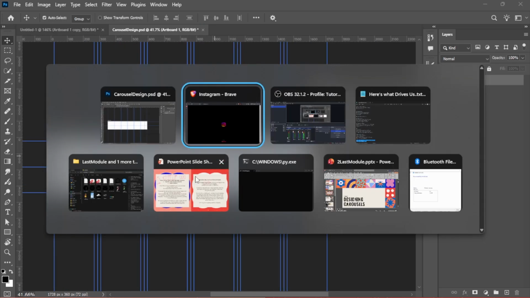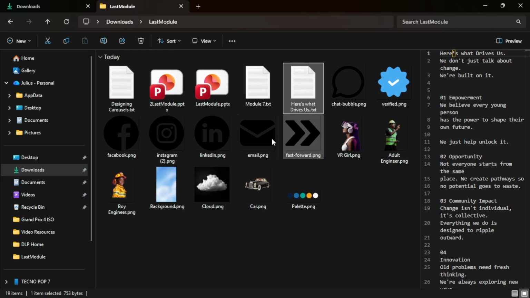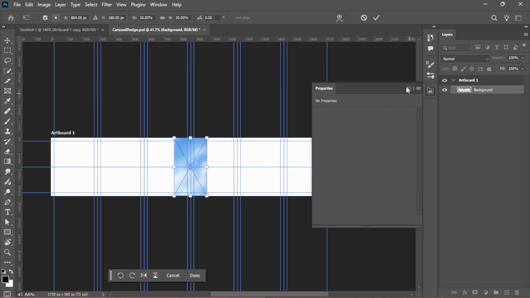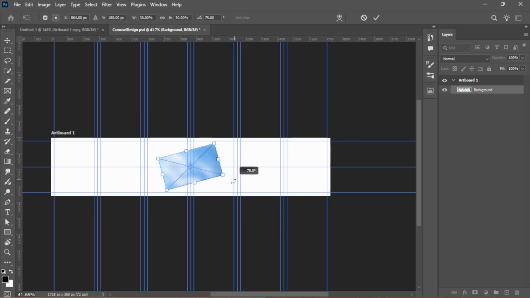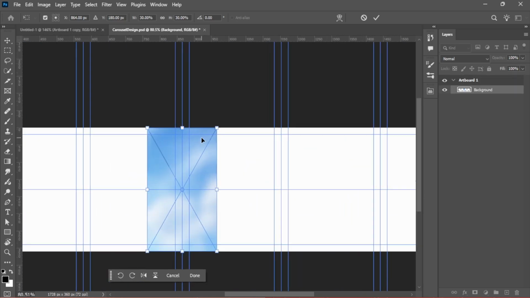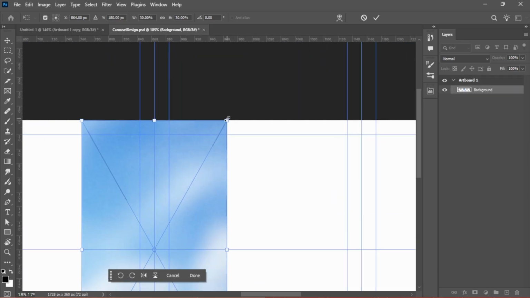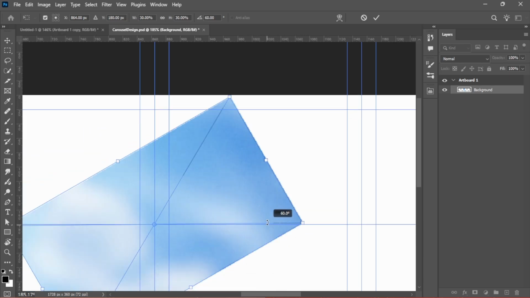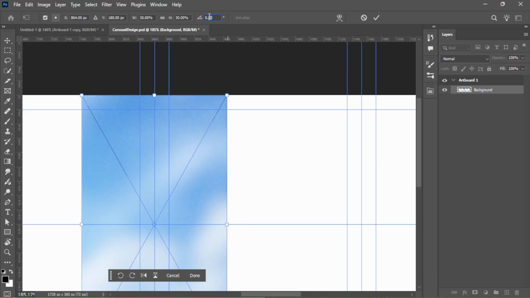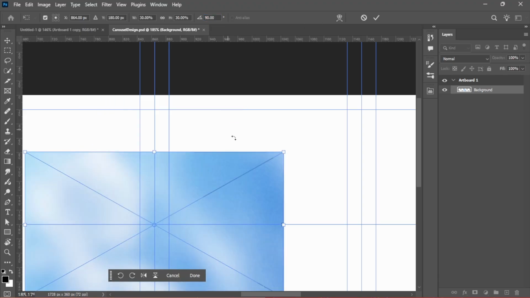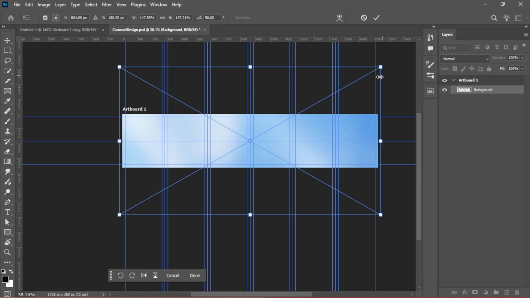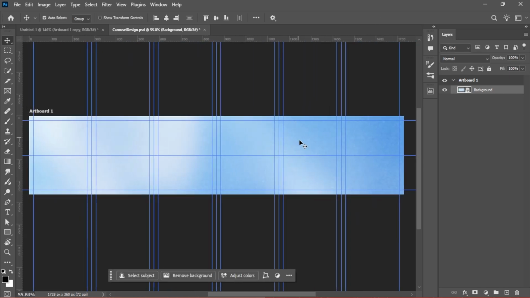So go to your resources folder and bring in the background. Let's drag in the background to our design, and we are going to rotate it like this. You know how to rotate, right? Come to this anchor point, move out a little bit so that the rotation handle comes on, and then while holding shift, it rotates. Or you can just come here and type 90 degrees, and I'm going to increase the size like so. Exactly, right? This is good.